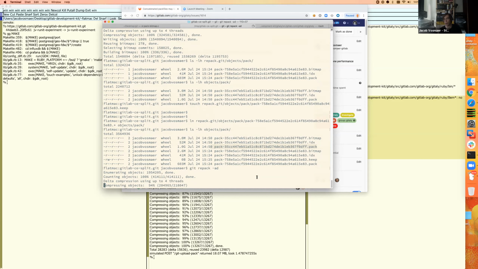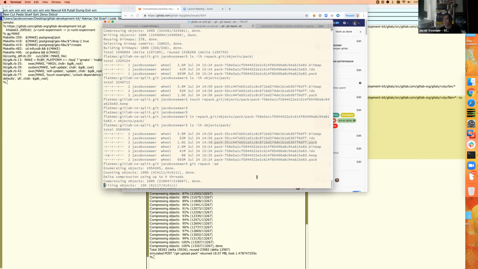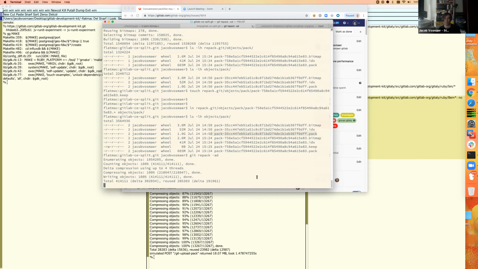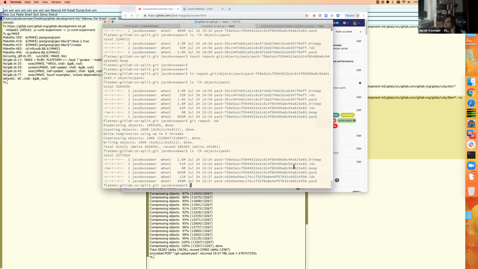Now this is something where I wonder if this could be a built-in thing in Git, or there is a different or a smarter way to do this in Git without having to locally create a repo, do a repack in that repo, and then throw the pack file back into the other repo. This feels a bit like a silly dance we're doing here, but it does work because now we have the one we wanted to keep is still there, and that is 600 megabytes, and we have a 450 megabyte new pack file. So we're back at around 1 gigabyte.